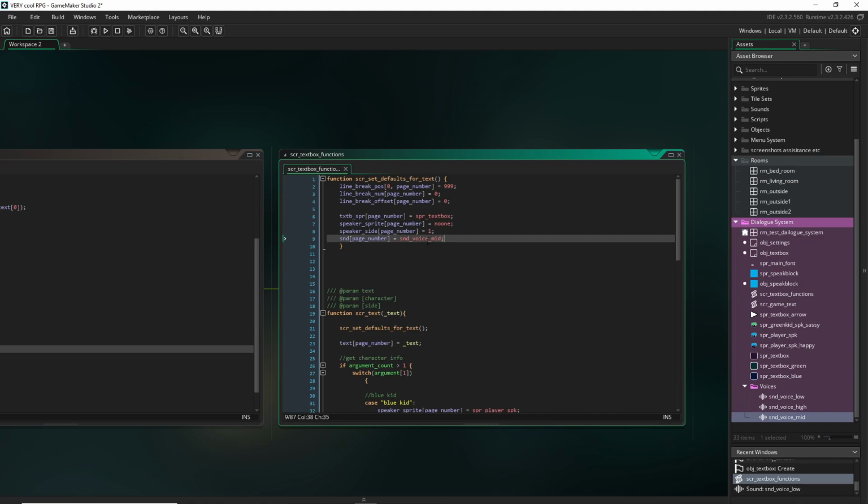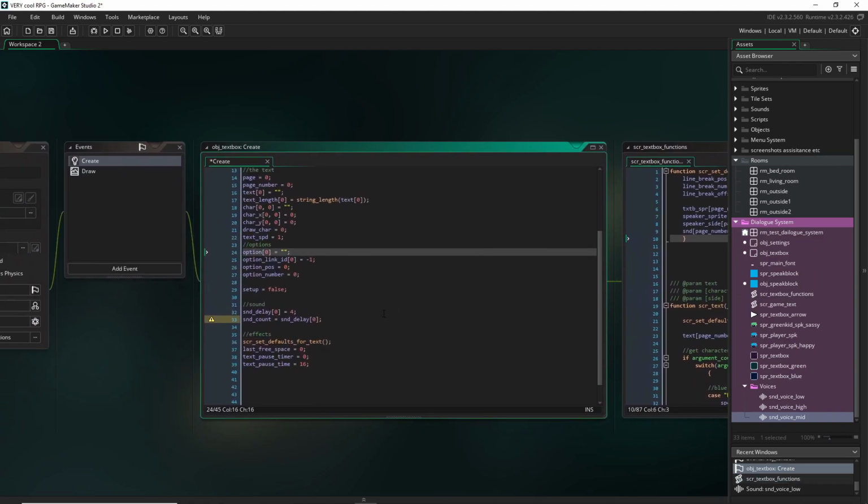And for each different text box sound you have, you can manually set how much delay you actually want, because it can be pretty different for different sound effects. All mine are going to be similar, so I'm not going to do that, but I just told you how. So if you need to, you can do that.